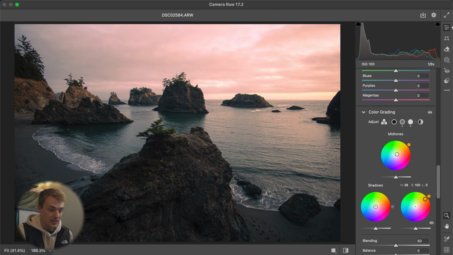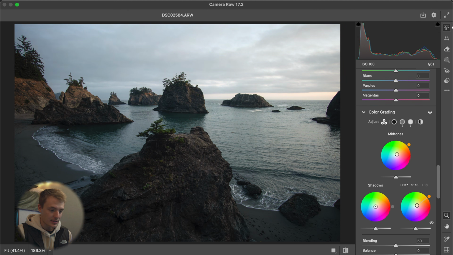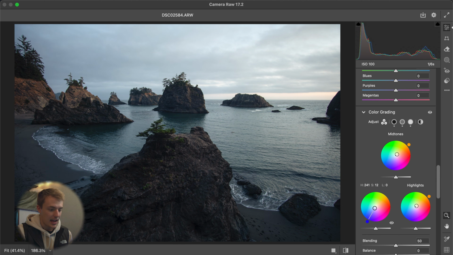And then we're going to do the same with the highlights. We're going to make the highlight color a little bit lighter than that midtone color, kind of exaggerate that sunset glow a little bit. So you can see what we did here. Just basic adjustments, really trying to bring out the warmth in the sky there. And I think I went a little bit too much on the highlights there. And then we might add some very subtle dark blue cool tones to the shadows to create that nice contrast there.